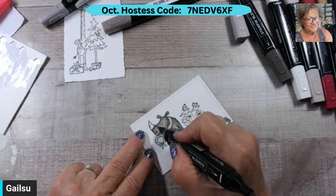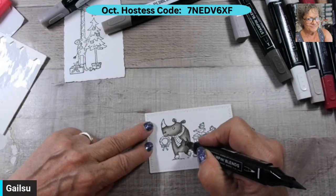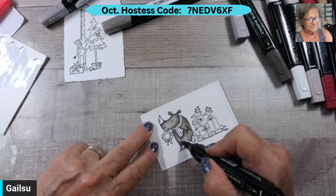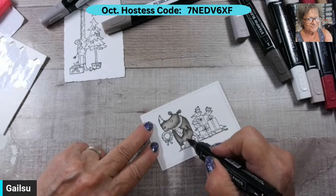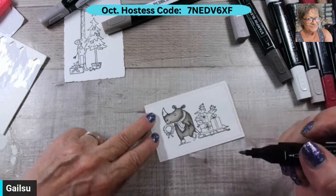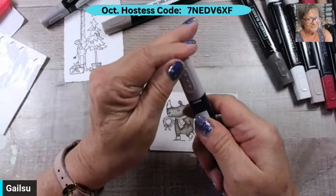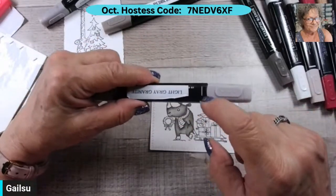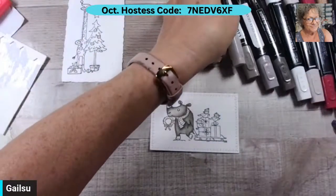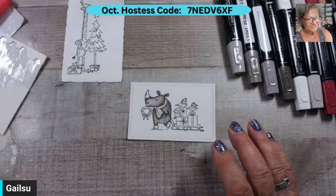Oh, yeah. Mucho better. I'll just keep refilling it until I kill the tip. So all I did was 3 drops and added some of that alcohol colorless blender. Okay, I did him in blues.